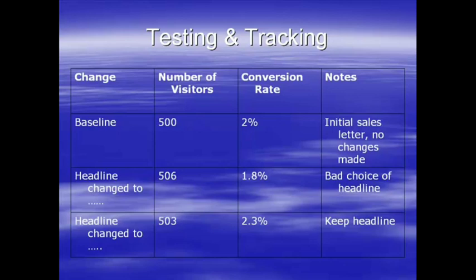If you know that you get around about 500 visitors a week, then you make a change, you come back a week later and have a look, it's round about 500. It doesn't have to be exact, it doesn't matter if it's a little bit above or a little bit below. Better slightly above than below, but you want the same number of visitors every time. Just by doing this, you're going to track your conversion rate, and you'll soon see the conversion rate improving significantly. You really will. Eventually you're going to get a feel for what's working and what's not working.